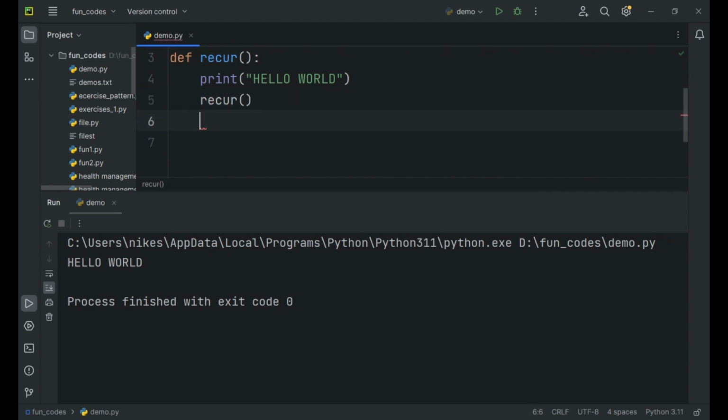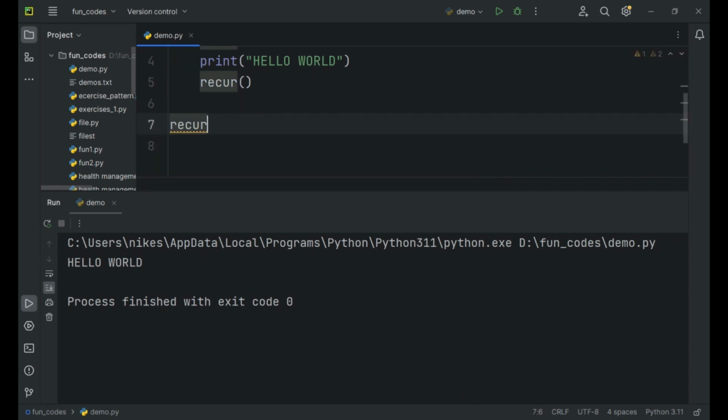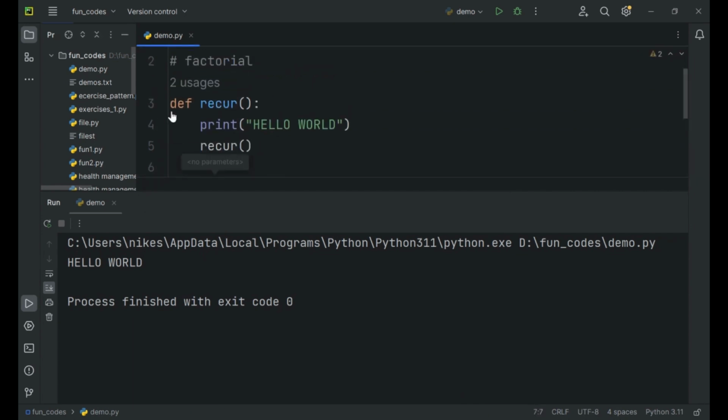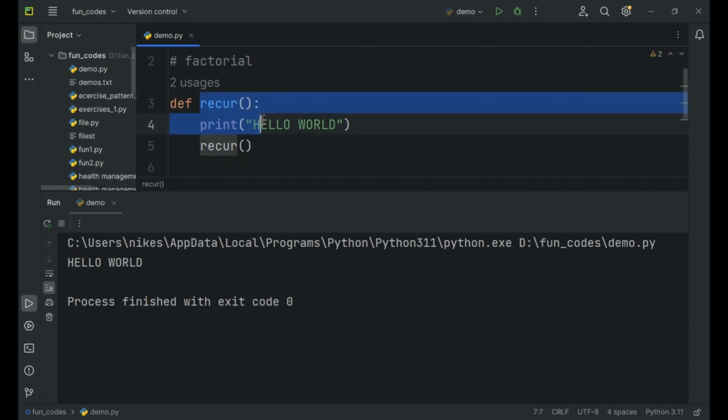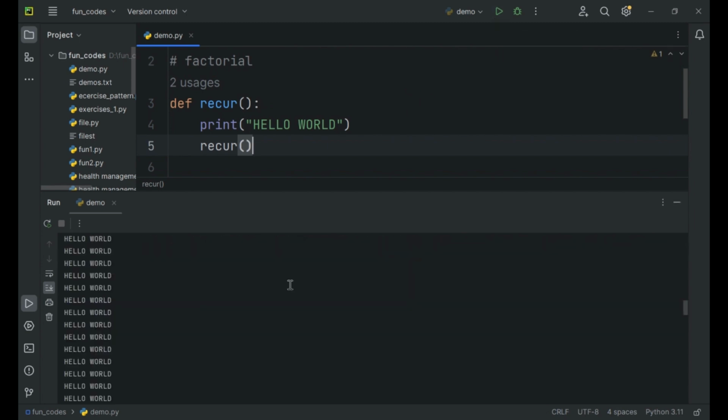So you can see here when I call this function, it will go and do whatever task has been specified inside it. First I'm calling this function, it will print hello world, and it will print hello world again and again multiple times, and at one stage it will give us an error.